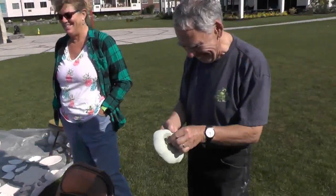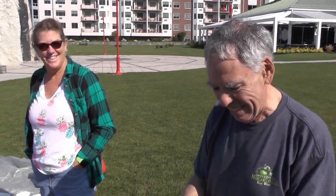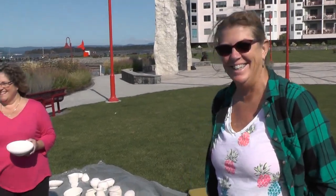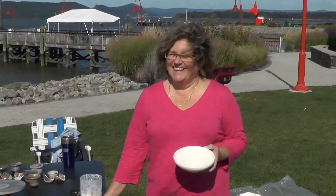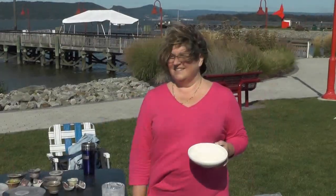Behind you is Bill Mailman. Hello. From Croton. And he's been potting for quite a while. For a bit, yeah. That's 15 years or so. Next to Bill is Cindy DeNovi, who is a student in my class, adult class, at the Cedar Lane Arts Center. Having a great time. It's very therapeutic. And then, definitely not least, is Kathy Carabi-Fiella, who is the other teacher at the Cedar Lane Arts Center.